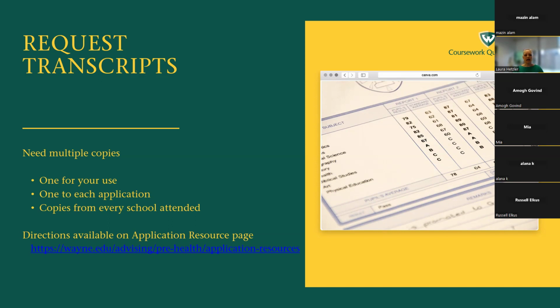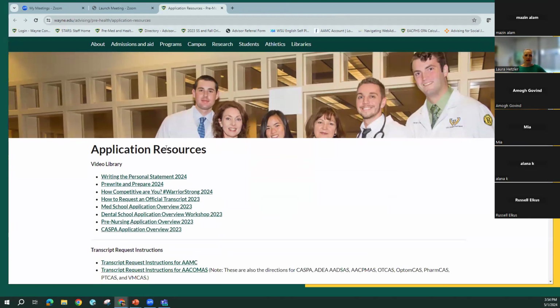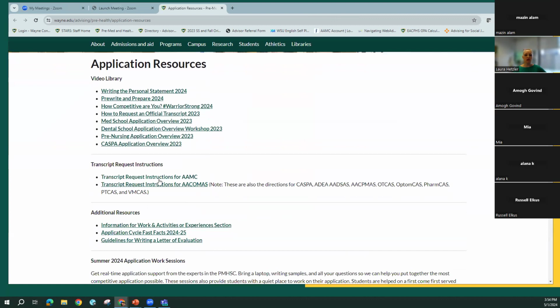Thank you for asking. We have directions available on an application resource page. I'm going to actually show you that right now. I'm also going to send this, but this is a great source for additional info. Hopefully you can see this. This is a landing page on our website that has a ton of application resources, including transcript request instructions by application portal.